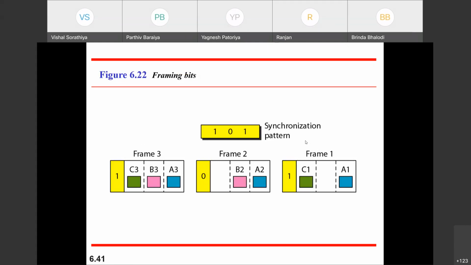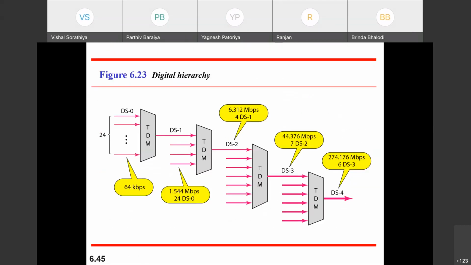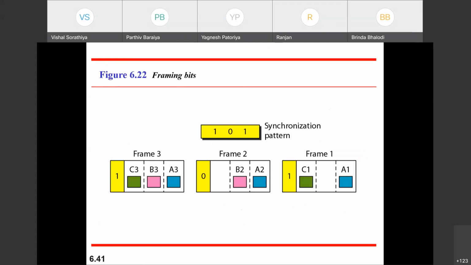Okay, so we can say there are framing bits also going to be there. Now, what do you mean by framing bit, and what is related to that? We are creating a frame. We are creating the data from first channel, second channel, third channel, and so on. Let's say you are sending at 150 Mbps, but whatever frame is generated, we are actually transmitting it into the network.